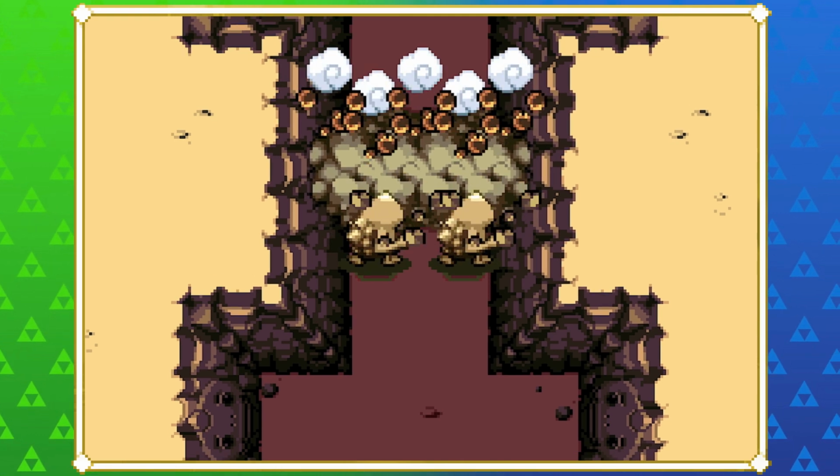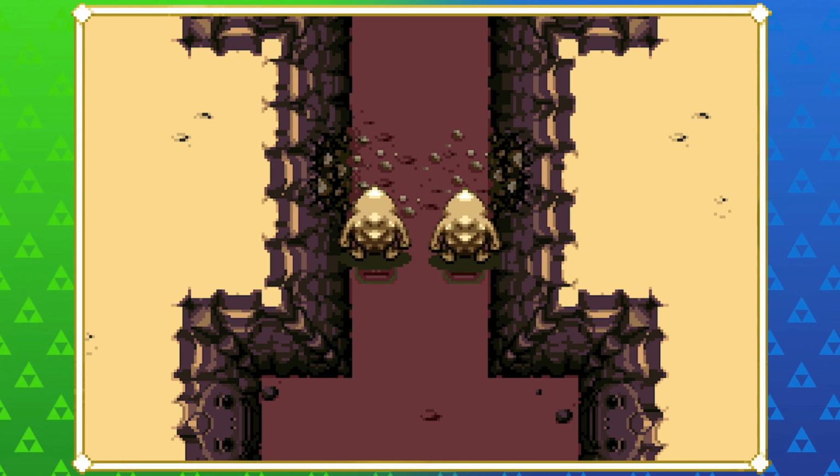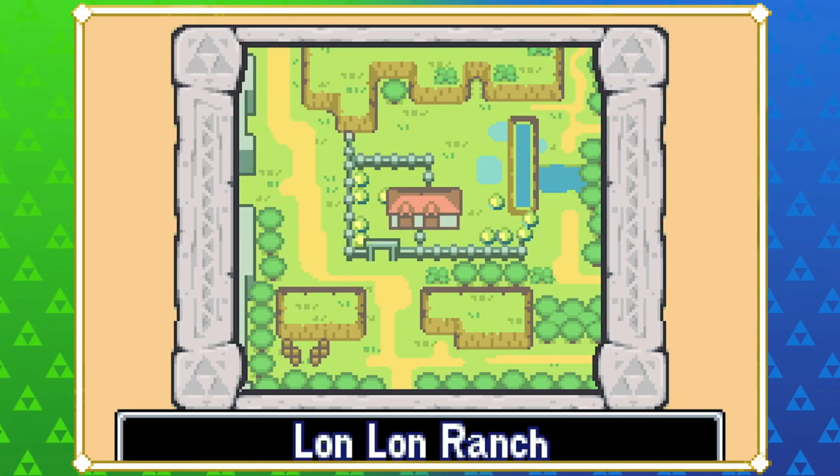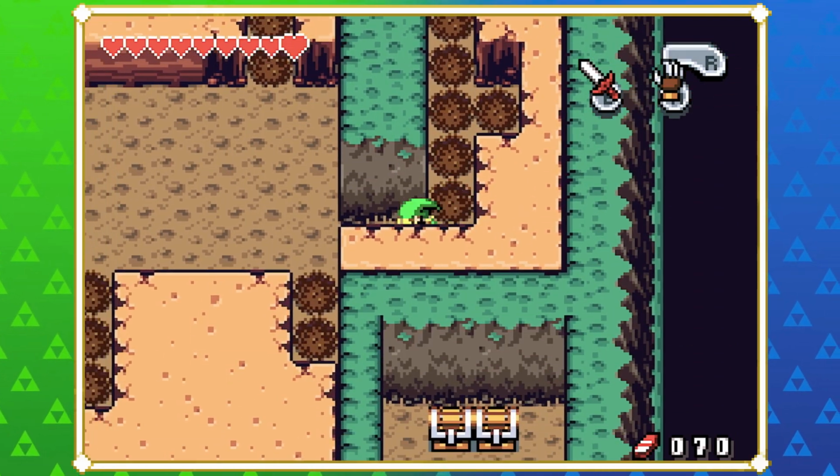And I'll smash through this. Twice the amount of power will do the job. And that's opened up, and now they've advanced. So we could go see that weird Goron mysterious wall.